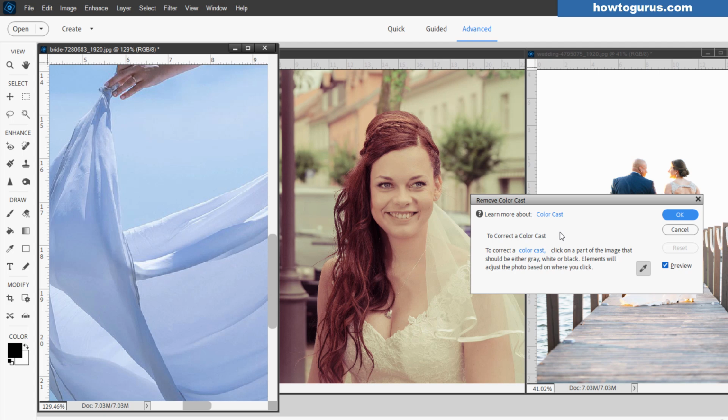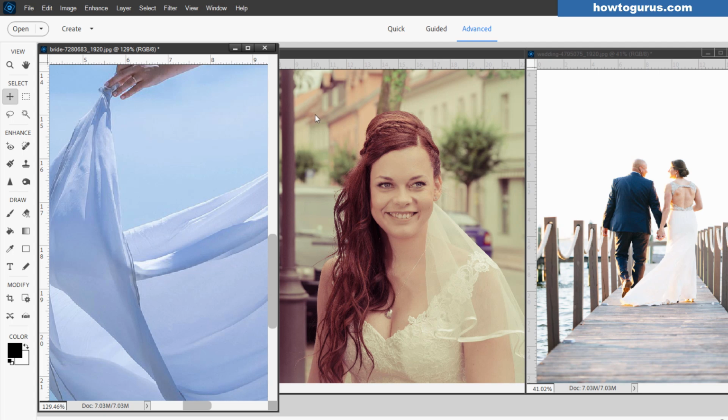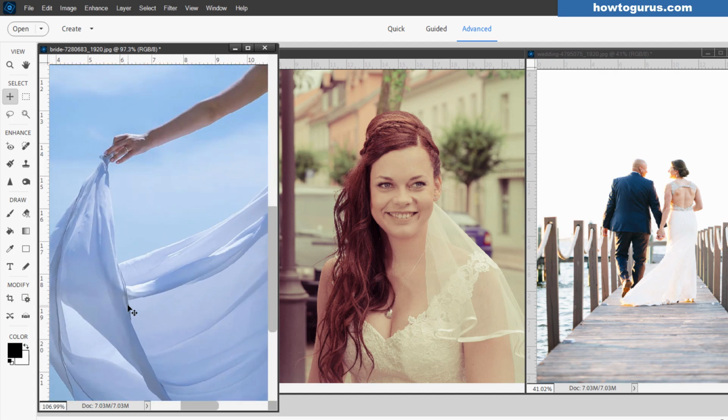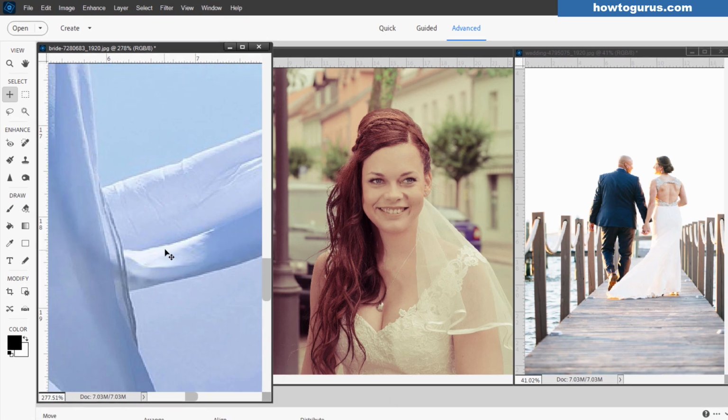And that's the problem, that most whites in an image aren't actually white. They look white to our eye, and that's what you want, but you don't want them actually white. A good example is this image here, left-hand side. Looks like the brightest part of this image is right in here. So I'll zoom in on this, and we have a nice white right in here.